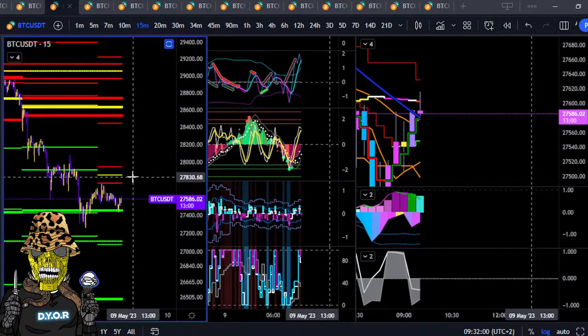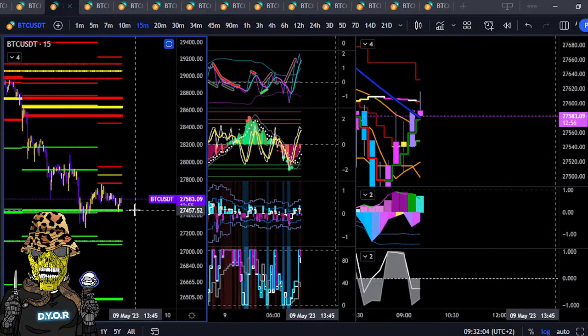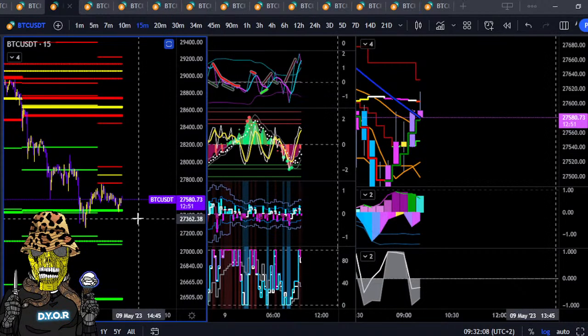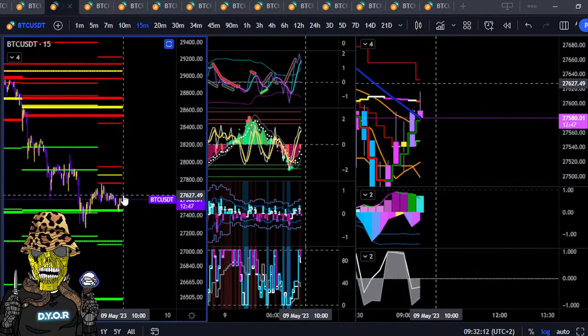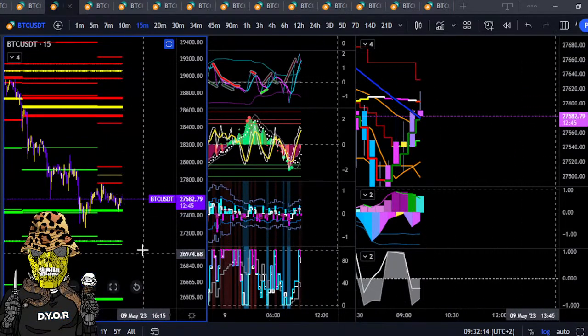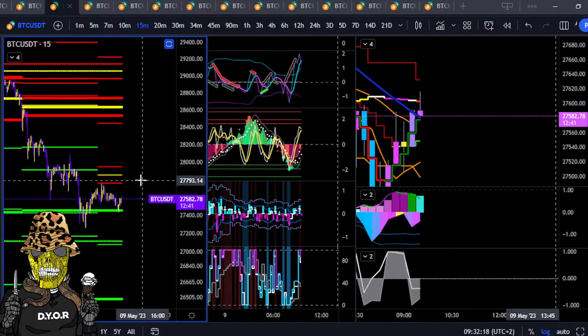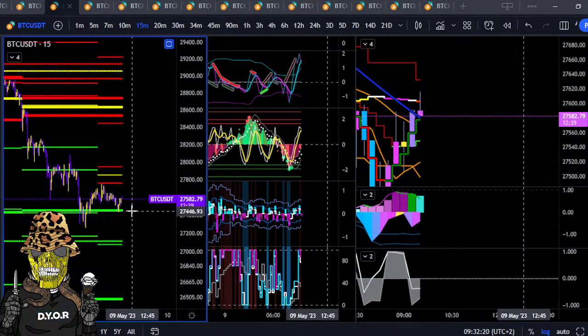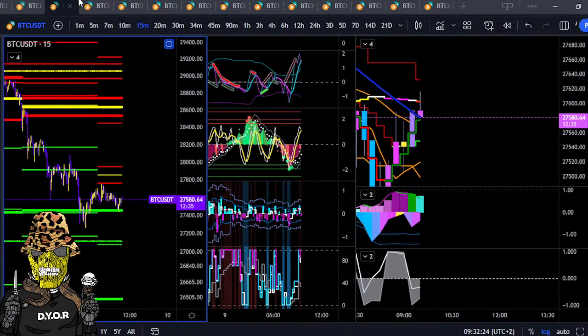Alright, if not, I have to make sure that any breakouts below 27,457 have the continuation of the 6 hour and the 3 hour. Otherwise, this is just going to be quite a trappy range, unless you're wanting to trade this range. But if you're looking for the long to maybe get back in, I would wait to see if a break at 27,446 won't get you a better buy price.